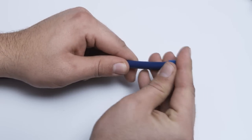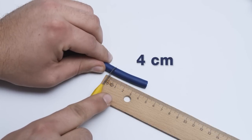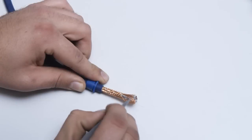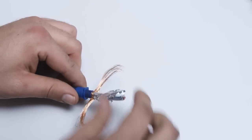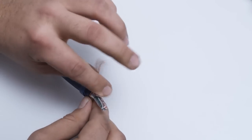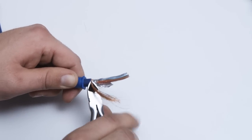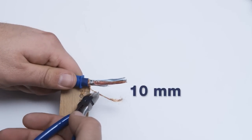Firstly, push the traction relief on the cable and remove 4 centimeters of the cable insulation. Divide the shield into individual leaders using an appropriate tool and gather these in 2 groups of core cables, 1/3 and 2/3. Cut the larger group of core cables directly on the cable insulation and shorten the other to 10 millimeters.